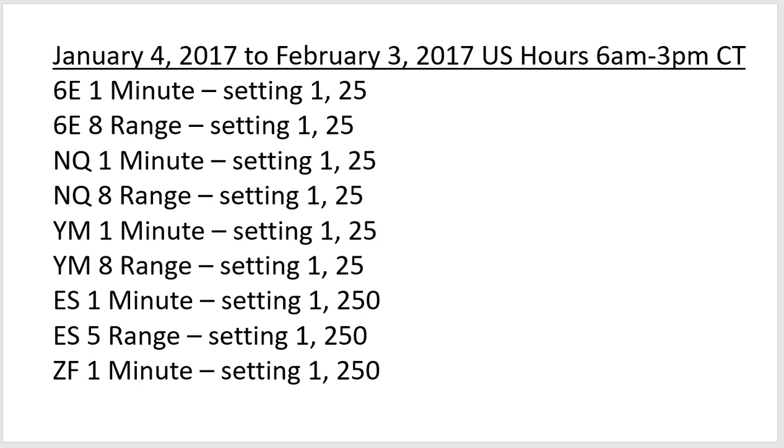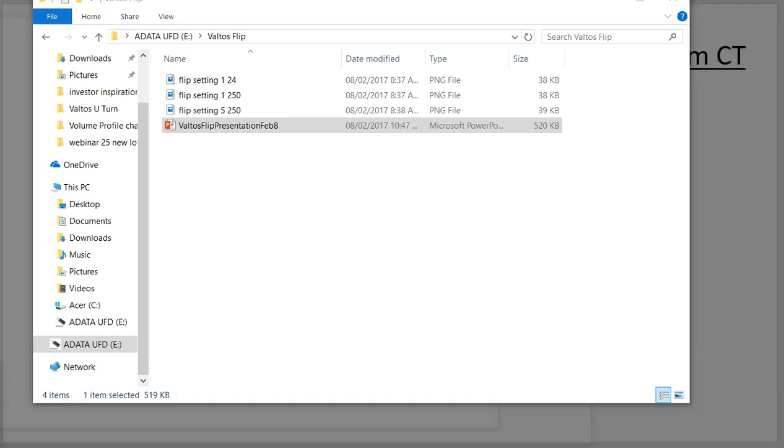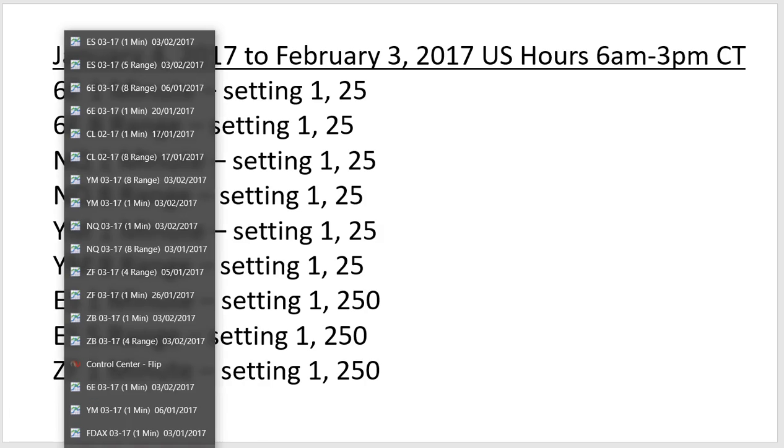So, I'm going to go through a bunch of charts. Again, this is basically the month of January and the first week of February, because I want you to see it in action, right? I want you to see the good, the bad, the ugly, basically. I don't want to just put up a screenshot of a chart and have you say, oh yeah, he's only putting up the pretty charts where it's working, not showing the charts where it's not working. So, I'm going to jump in here with these different charts. So give me a sec.